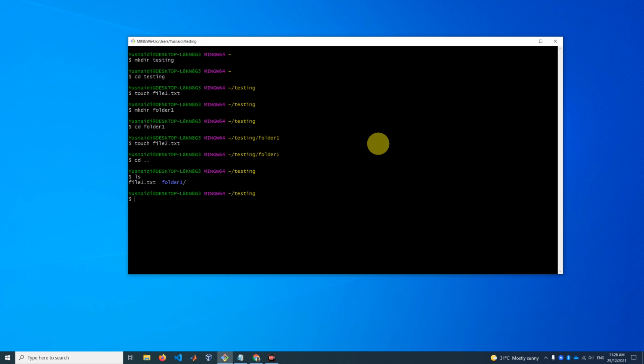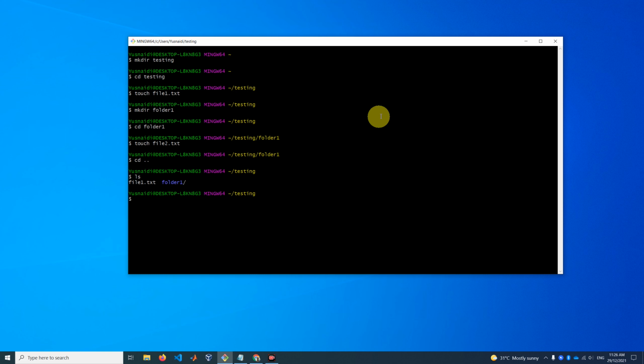So we have a file and a folder and another file inside the folder in the testing folder. So now we are ready to send this file and folder to the repository we just created on GitHub.